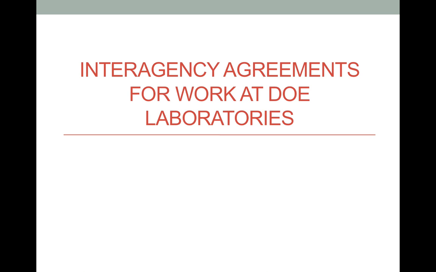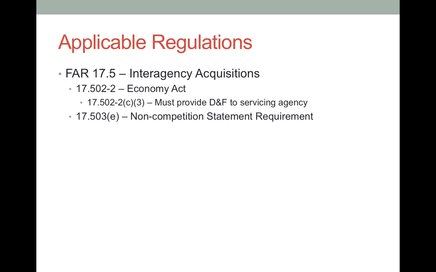This video will provide instructions on how to complete the Interagency Agreement form and supporting documents that must be sent to DOE when working with DOE Laboratories. The audience for this video is budget and financial staff at non-Department of Energy agencies that are funding work at DOE Laboratories. FAR 17.5 provides specific instructions for interagency transactions.